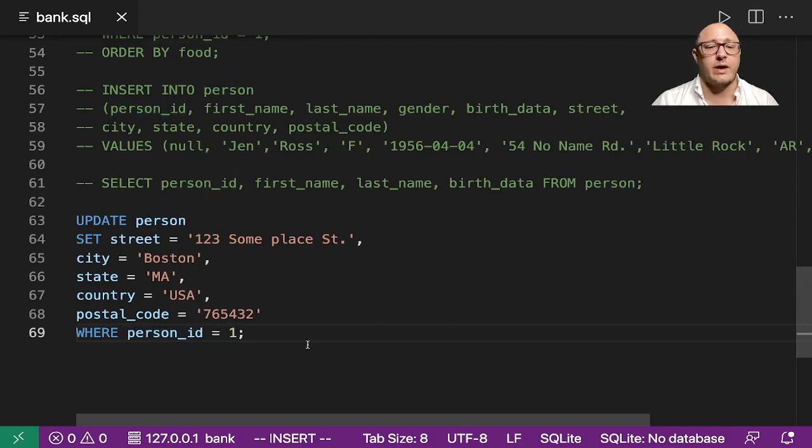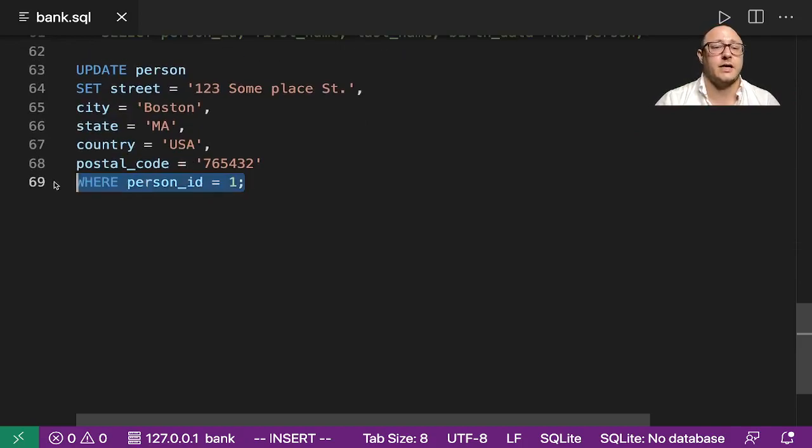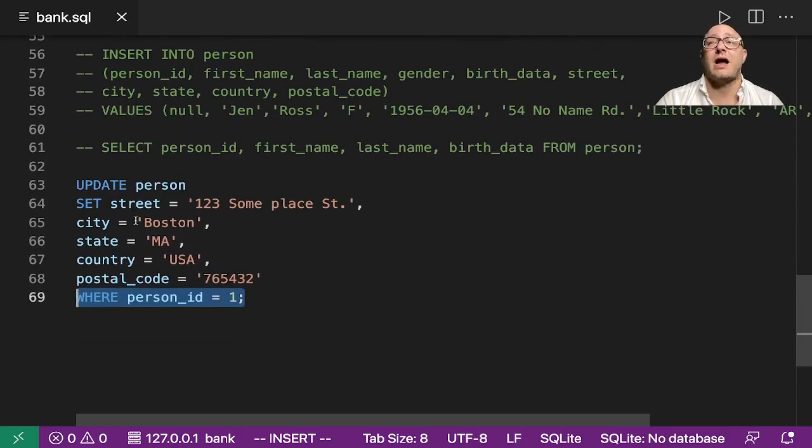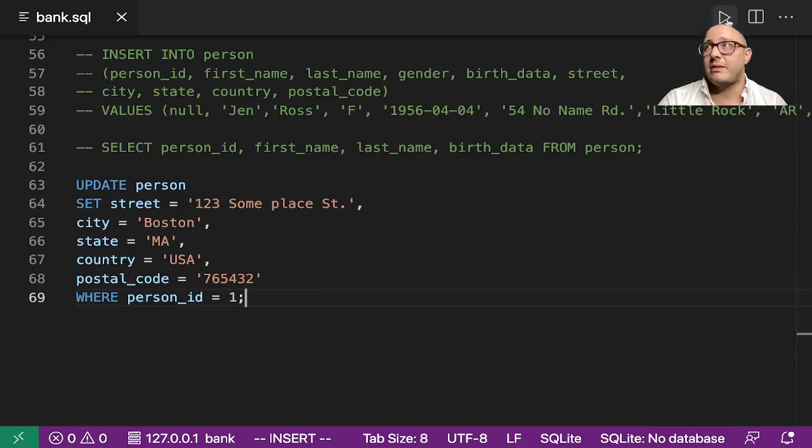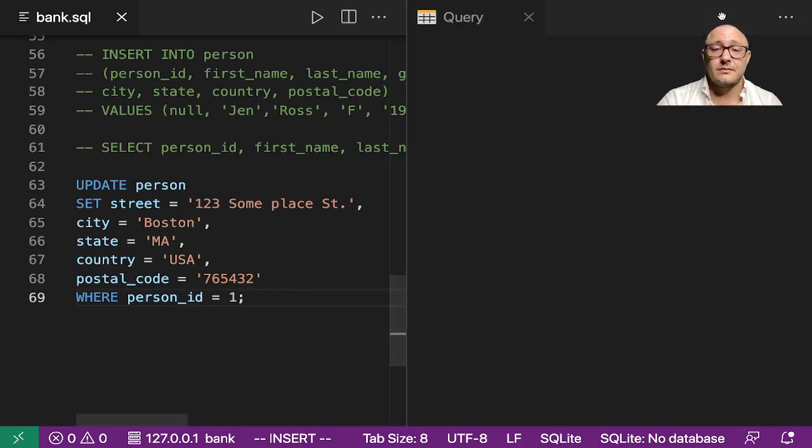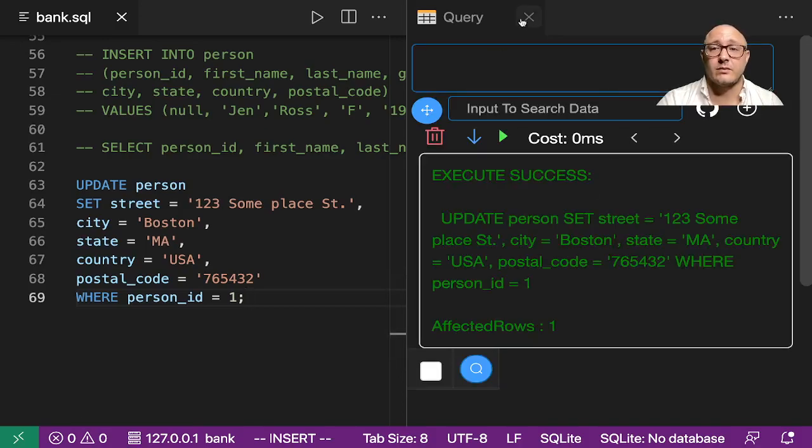Again, we have to have this nice person key in here, otherwise it's not going to know who to actually grab. It's definitely better to always do it by the key, okay? Otherwise, again, you make sure that it's a primary key. It's very unique. Again, you don't want to try and do this to like 200 Bob Rosses if you have that many in your area. Okay, that was updated.